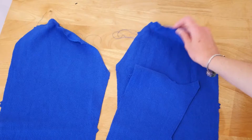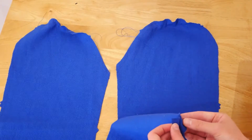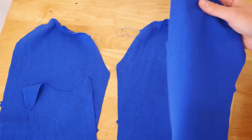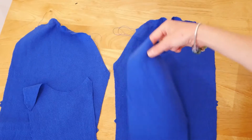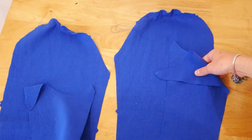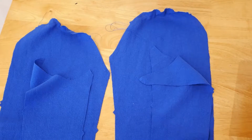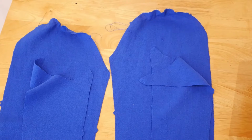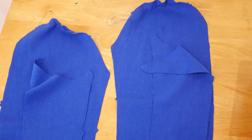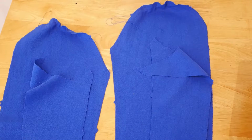Now that we've done those easing stitches around the top of both sleeves, we're going to take piece G in our pattern piece, which is the lower sleeve, and we're going to be matching up the notches. So double notch matches to double notch here, and sewing them right sides together for each sleeve, just down with our 1cm seam allowance. But what I'm actually going to do first, like what I did with the actual main body of the blazer, is I'm going to be overlocking down each of the sides as well.